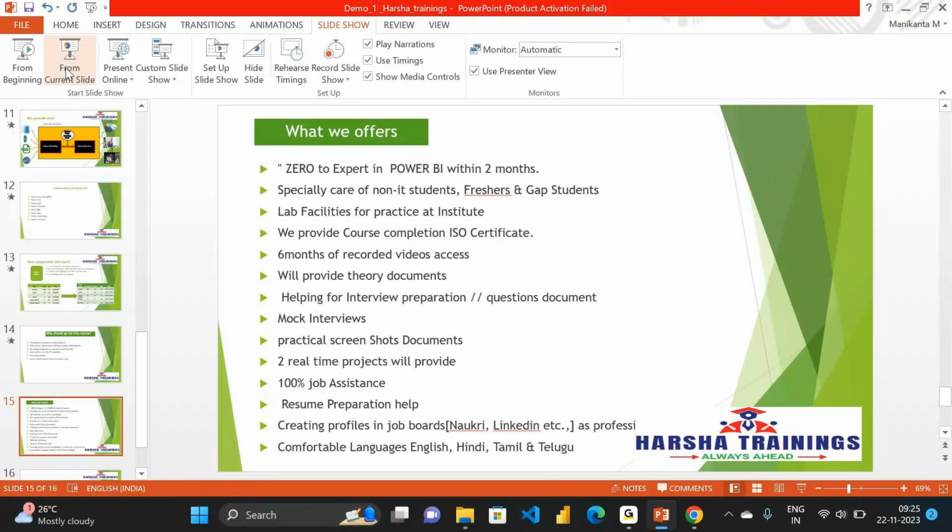But is it possible for non-IT candidates or mechanical engineers to learn the coding section right now when they are trying to get into IT? First, what you guys need to do is learn something in the IT sector, whatever the tool is. Try to get into IT and then put effort into coding. I'm trying to say that first try to get into the IT sector with the help of any tool.